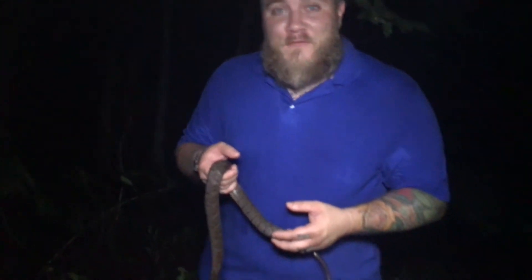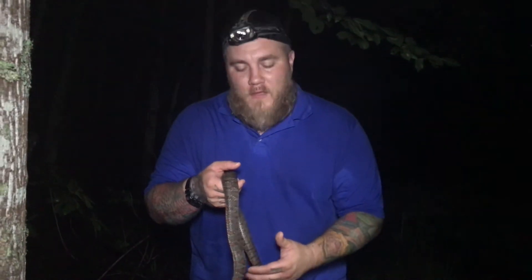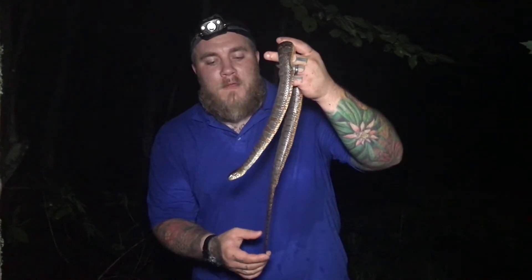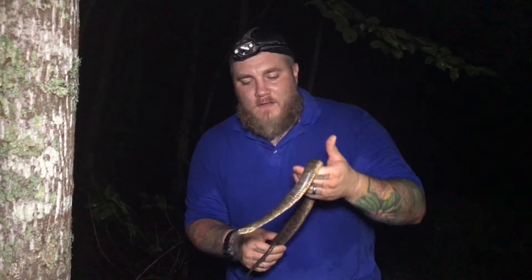Quick life lesson: when you're out at a pond in the middle of the night with bright lights and you go to speak about an animal, sometimes flies will fly down your throat. Check this out — this is a northern water snake. We've had a little debate among ourselves whether it's a northern or a midland water snake, but they're both basically the same snake — one is just a subspecies of the other. They're from the same genus, Nerodia, and the species name is sipedon. This is just a common water snake — harmless, non-venomous. He's a fish eater; he eats amphibians and pretty much anything cruising along the bank. Sometimes they'll eat rodents, but primarily they're an aquatic feeder.